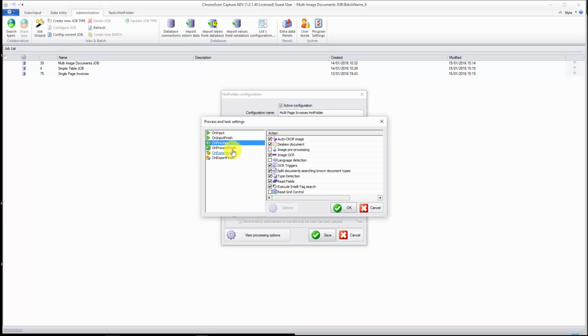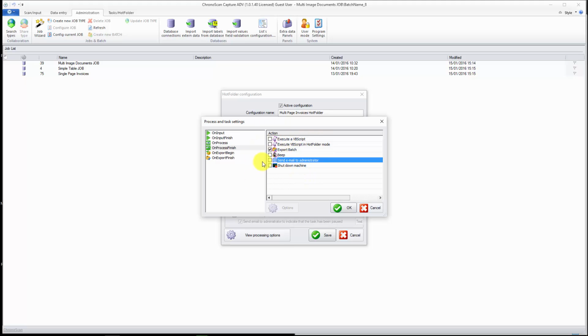And then on the on process you can select what actions are going to happen. Here I have a lot of options. I might not need all of them. You just select everything you need and leave the others untouched. And then on process finish, you can either export the batch, or just leave it as it is. You can even have a beep. You can send an email, that's the same administrator email, and you can shut down your computer.